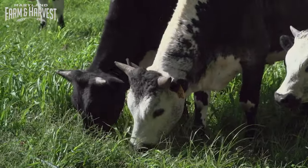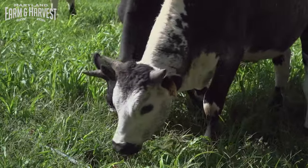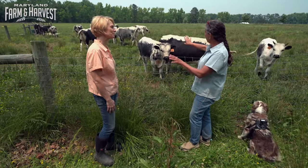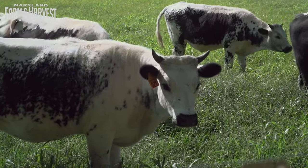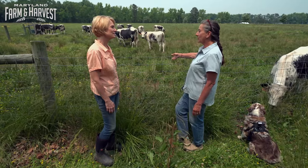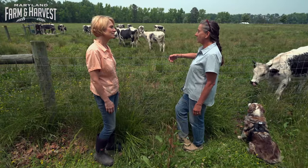They have very distinct qualities to them. I love the horns. They are so cool. So most of the females will have this lyre-shaped horn, and the males, the horns go out a little straighter. Mickey Mouse ears — all of them have the black ears. They all have the white stripe. So they come from a genetic base of forage only, which I think is a good thing to have if you're trying to do grass only.